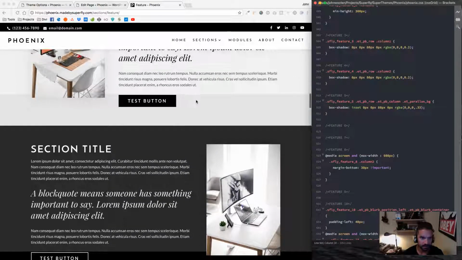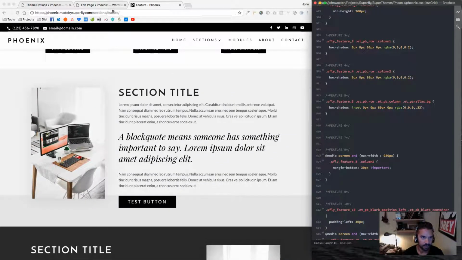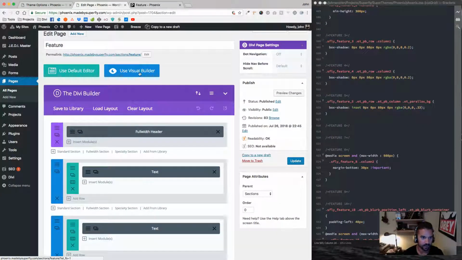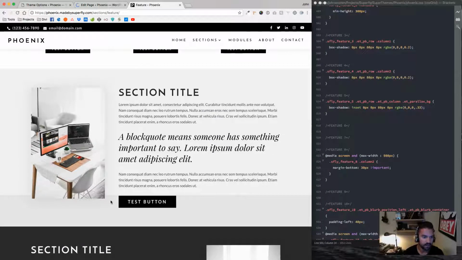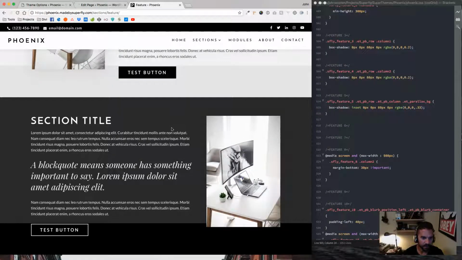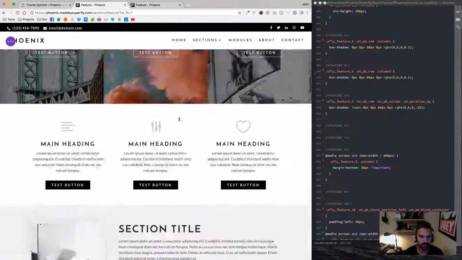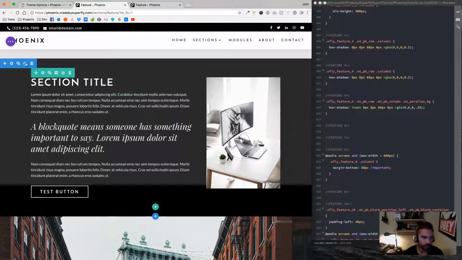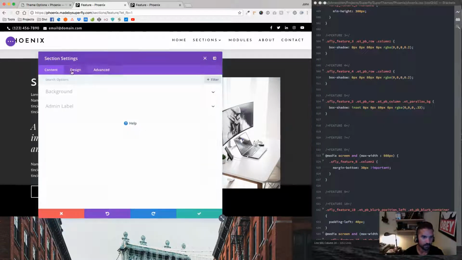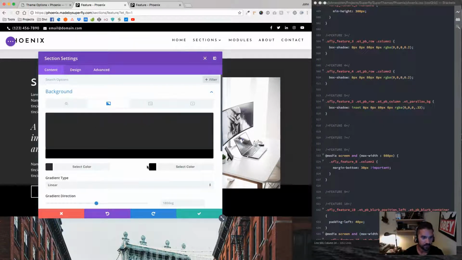All these guys here, these bottom guys, let's go ahead and edit. Let's look at this in the Visual Builder. What's happening here is we're giving a background gradient, and this is the bottom part of the gradient there. Same with this here. So we'll try this one, for example. If we go into the background, you'll see here's our black gradient down here, and that's this guy down at the bottom.